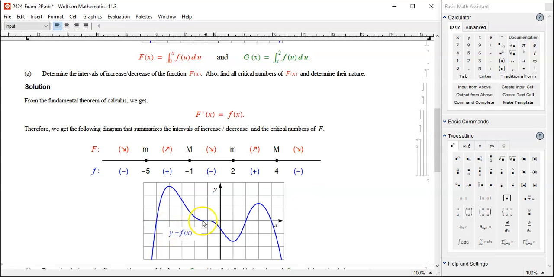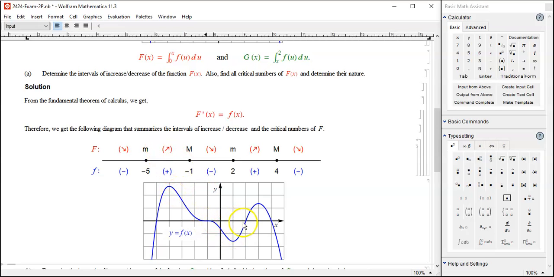Okay, here we go. This is 0, -1, -2, -3, -4, -5. At -5, that's where we have crossing. And at -1, we have crossing. And at +2, we have crossing. And at +4, we have crossing. Then for less than -5, the derivative is negative, so the original function is decreasing. From -5 to -1, above the x-axis, so the derivative is positive, so the original function is increasing.